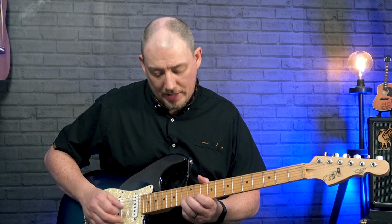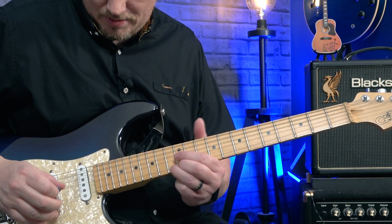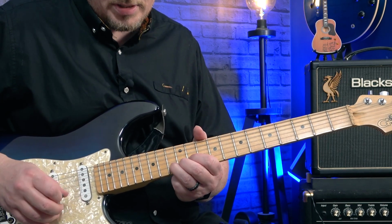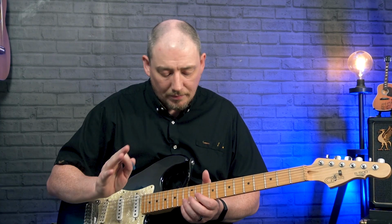Okay, well, what's going on there? I'm grabbing the C, and then I'm pulling it slightly sharp and bringing it back. Slightly sharp and bringing it back, and I'm doing that very fast. So you get this, but the note's actually doing this. So the note is going sharp and back, sharp and back, sharp and back.